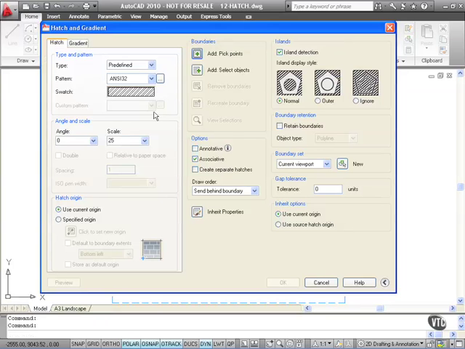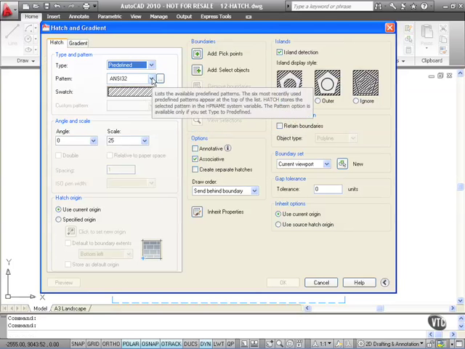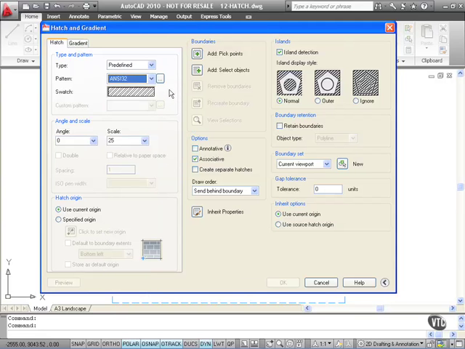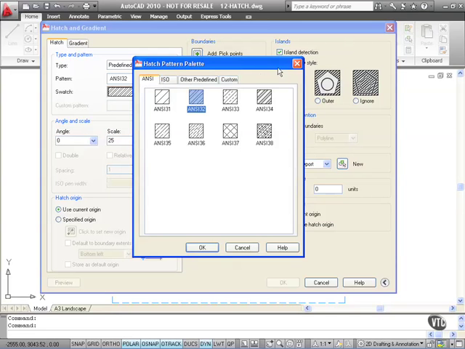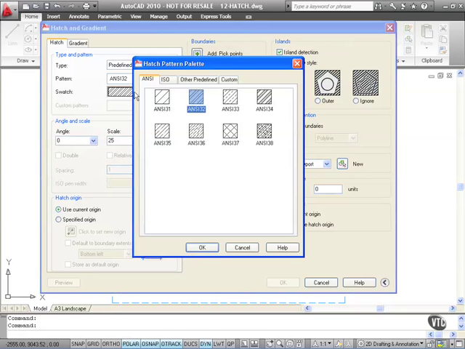What I'm going to do here is use a predefined hatch pattern that's already in AutoCAD. I've got a list here. Look, if I click here, it gives me a big list of all the hatches, but I don't know what they look like. So I'm just going to click away from that over here. I've got swatches here. Now if I click on this button here, that will open up the palette like so. Or if I click on the swatch itself, that will also open up the palette.